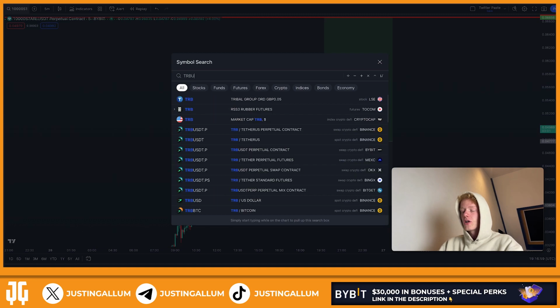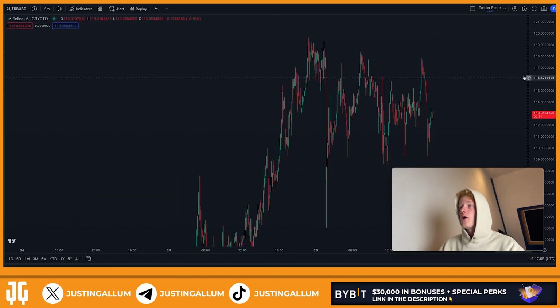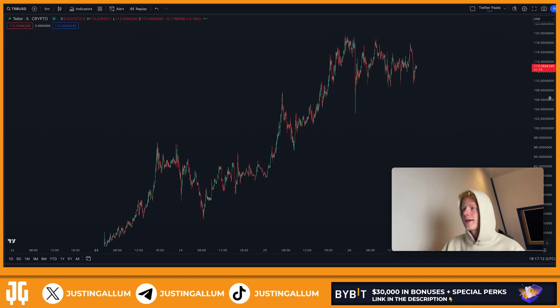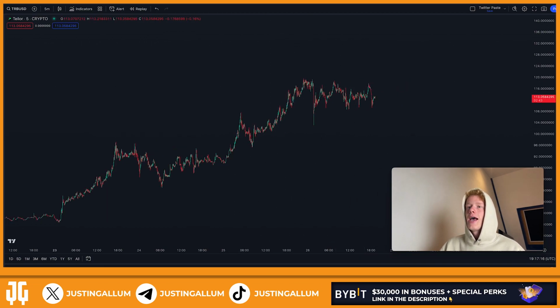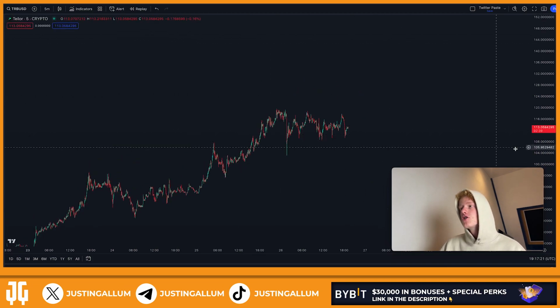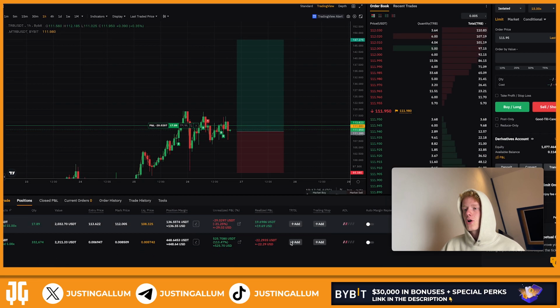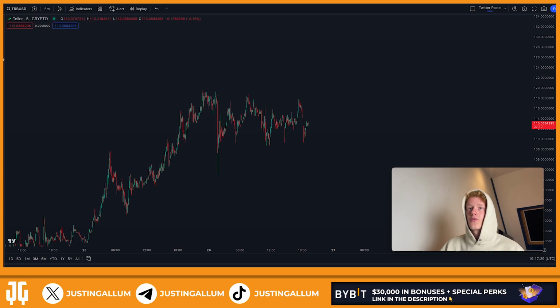So if we look at the chart right here, we can see that this is a really good entry, because we are right now consolidating, and the last few times we have been consolidating, we can see that we then slowly started to go up even more. It might not look like much, but it went up 27% after that. So right now I'm in this exact trade right here. We can see I'm currently down about $29, but that's completely fine, because I think this will continue to pump.